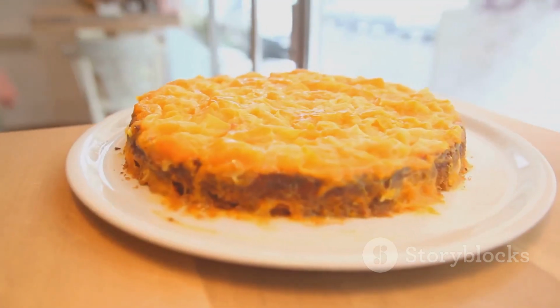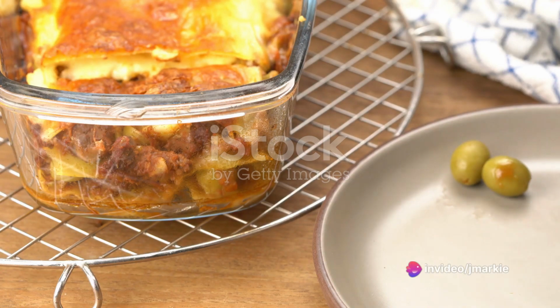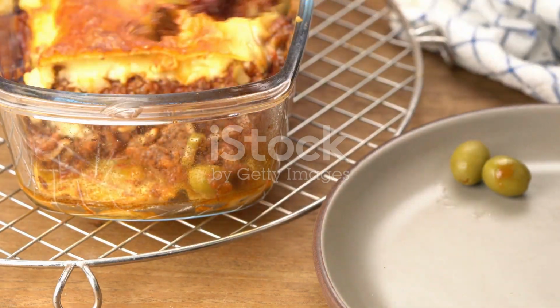But let's not jump the gun here. After you take it out, resist the temptation to dive right in. Let it sit for about 10 minutes. This allows the lasagna to set and makes it easier to cut into. Trust me, patience is a virtue that pays off in the lasagna world.